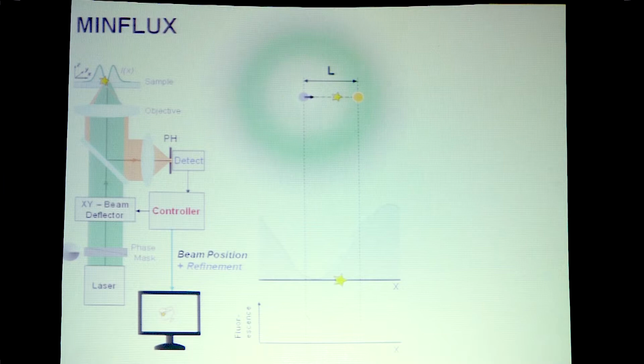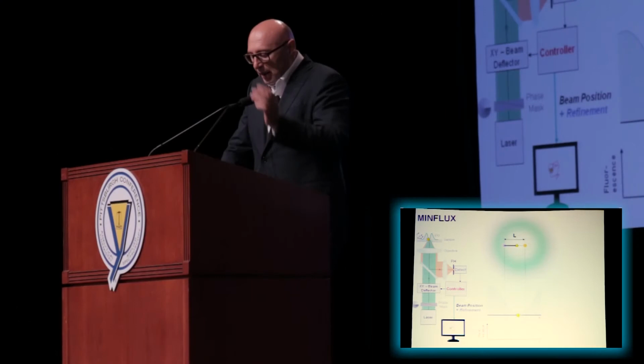And then we get the position of the molecule simply by scanning that donut across the molecule, exciting the molecule, and then what you see in the yellow line in the lower panel is actually the fluorescent signal. And as soon as the donut zero overlaps in space with the position of the molecule, fluorescence is zero. And so we would instantly know where the molecule is located from the position of the zero emission. It's very obvious. And in this way, we find out where the molecule is located if you don't know it. So that's very clear.